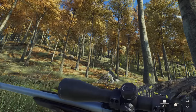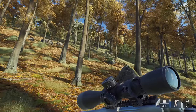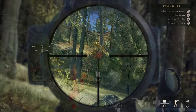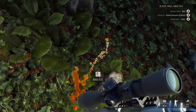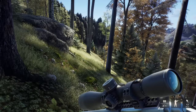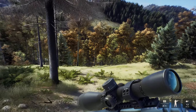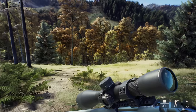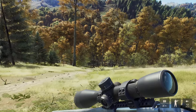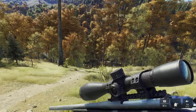Well, it seems like it has done pretty good, or at least as good as I would have expected. Now let's go ahead and get a little bit closer and see what the damage is like on this thing. Well, unfortunately, it seems like our first shot of the day was a pretty bad one, which really doesn't surprise me, as I did take a shot when it was laying down, which is not ideal. So we're probably going to go try and find a better target to take down, as that one was in a weird spot and I probably shouldn't have even shot it, but I wanted to see if we could. Unfortunately, we definitely couldn't, but let's go find us another brown bear to shoot, because there's definitely some more of them along this river.